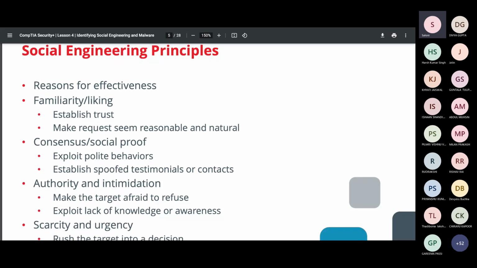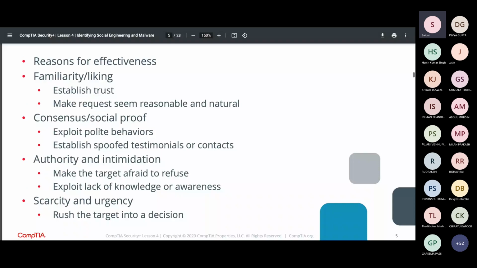इस तरह से वो रिक्वेस्ट सामने वाले पर्सन के आगे रखते हैं कि वो उसको डिनाई कर ही नहीं सके, ठीक है? So they actually please that particular person. This approach is relatively low risk, as even if the request is refused, it is less likely to cause suspicion, and the social engineer may be able to move on to a different target without being detected. अब रिक्वेस्ट नहीं भी मानेगी कोई बात नहीं, वो अगले पर्सन पे चले जाएंगे. So this is something liking, or we can say how they talk.